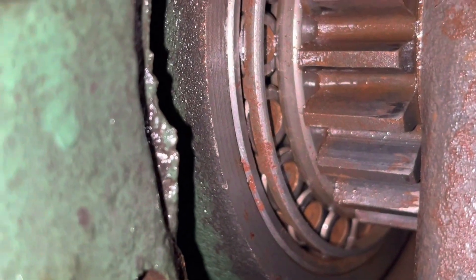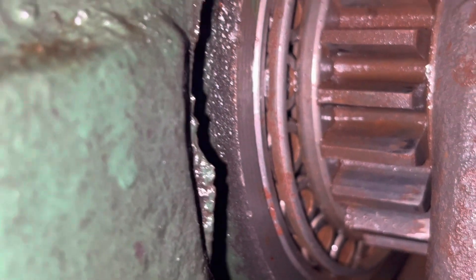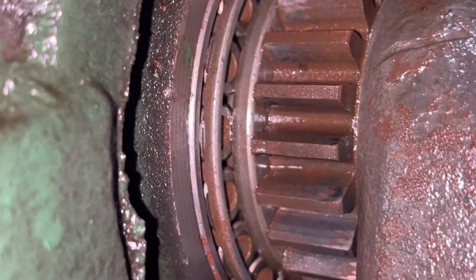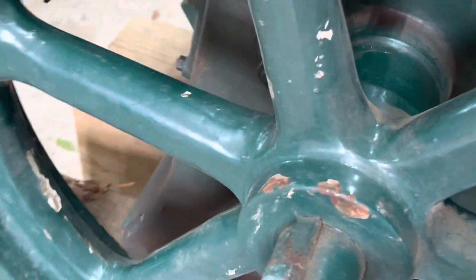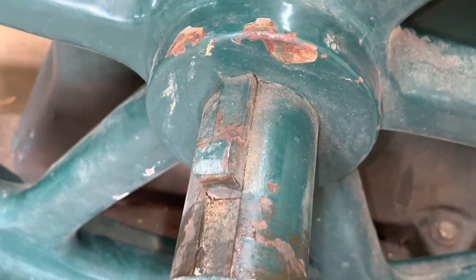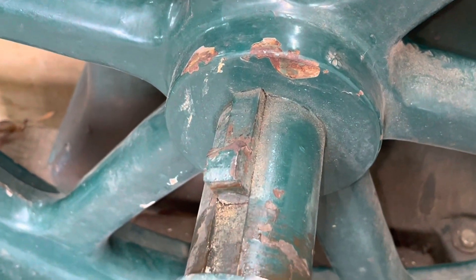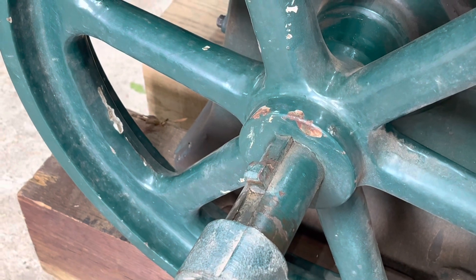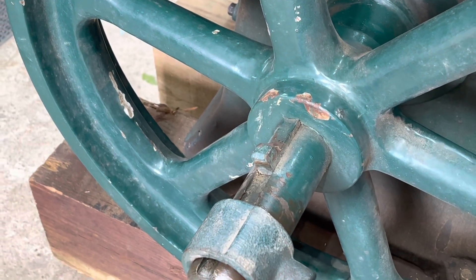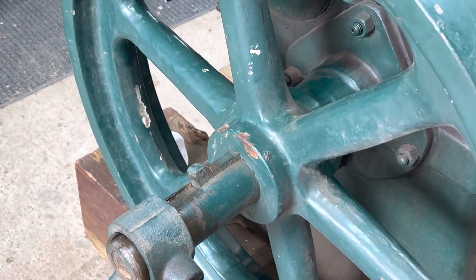Maybe a little corrosion on the rollers, but the amount of effort involved to remove the main bearings - which are tapered rollers - you've got to pull the flywheels. The flywheels are notoriously difficult to remove; they have these gib keys, these are taper fit, and they're pounded in there. From what I've been reading, at the factory they slug those things with a hammer to the point where you need an act of Congress to get them out.